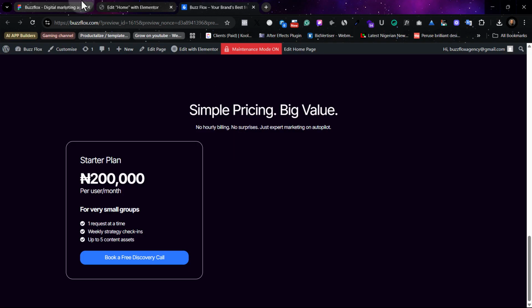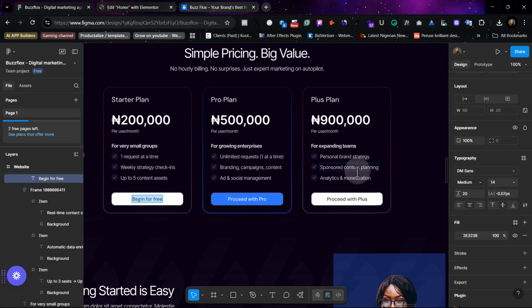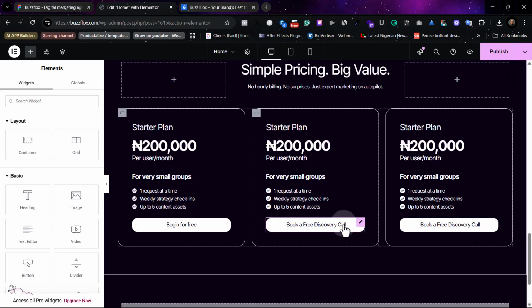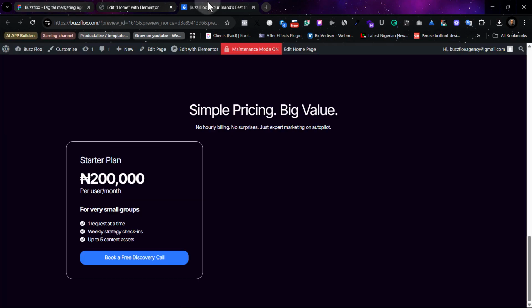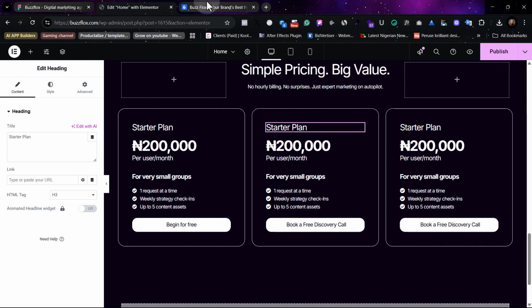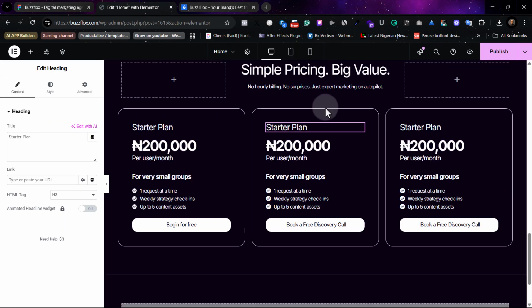Okay, so another thing that may make it look slim or longer in a way is maybe the spacing. If we shrink it together, it's going to work like that, but it's not really much of a problem, right? So the next thing is we are going to change the content. You see how easy it is now to just change. Once you've built one, the rest is going to be easy.